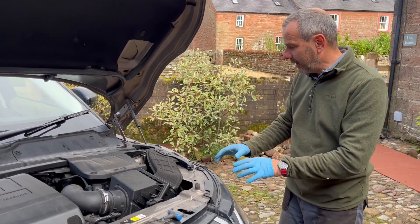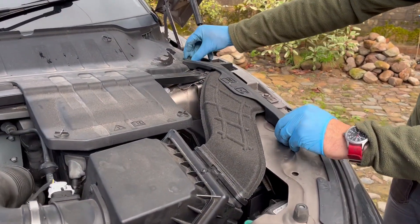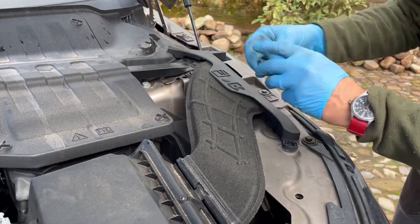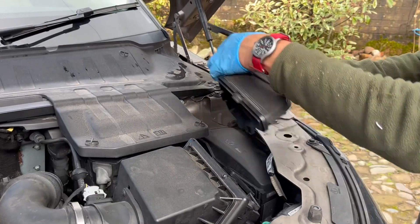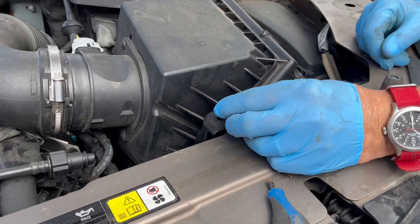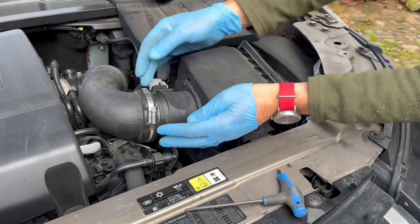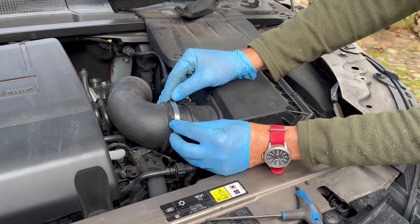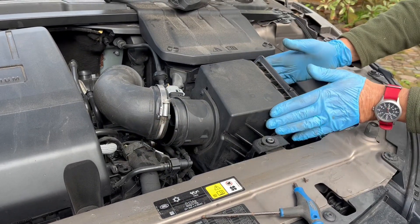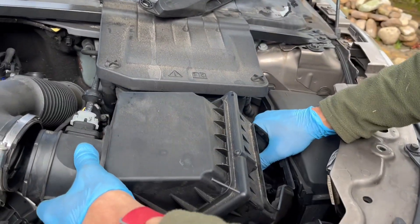Practically going round, we start with the air filter tunnel, which is held on with these two small clippy screws. These just pop out. I'll take that out of the way. Then we remove this one bolt here, which is a 10mm spanner. That comes out. Then remove, unscrew the Jubilee clip and ease the ducting off. The rest of the air filter box is held in with two rubber grommets and they sort of pull up and off.